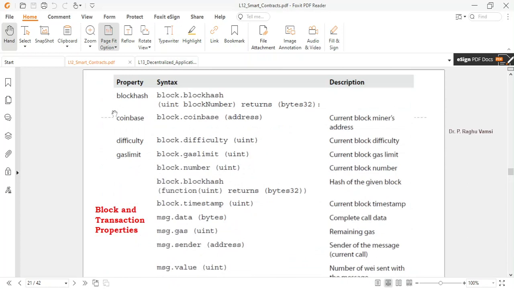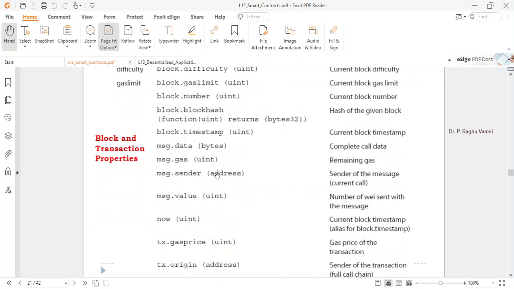These are the default functions available in Solidity code, with which you can get sensitive information like block hash, coinbase, difficulty, gas limit, number, msg.data, msg.gas, msg.sender.